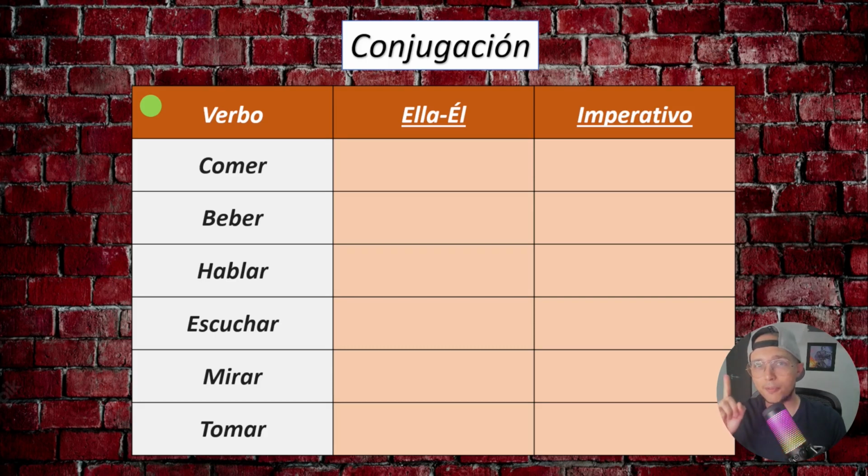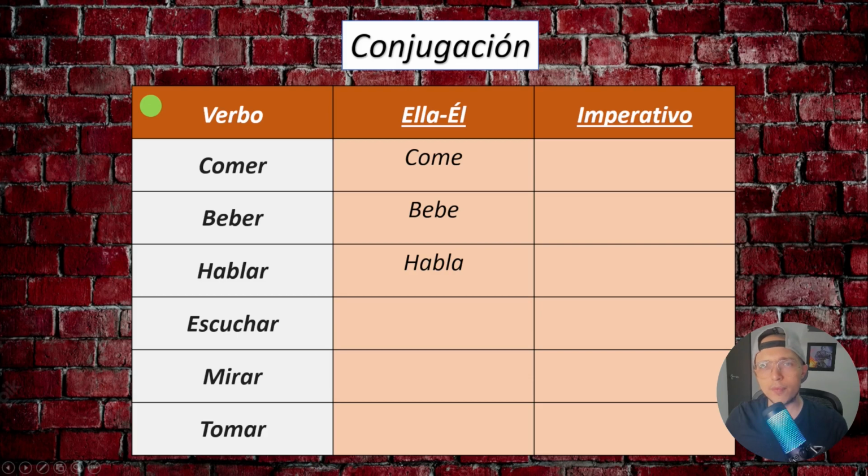But now, the first thing we need to know is the conjugations for the subjects ella, she, and él, he. For example, for comer, we say come, right? Ella come, she eats. For beber, we say ella bebe, she drinks, or él bebe, he drinks. For hablar, we would say ella habla, she speaks, or she talks, or él habla, he speaks.